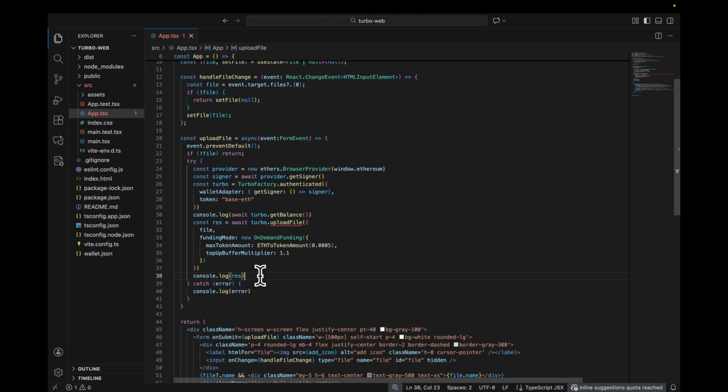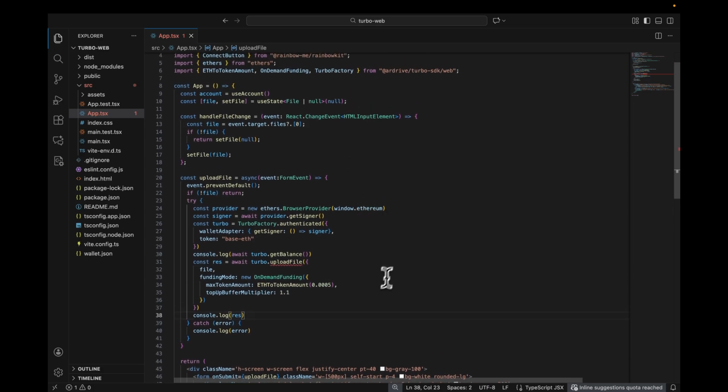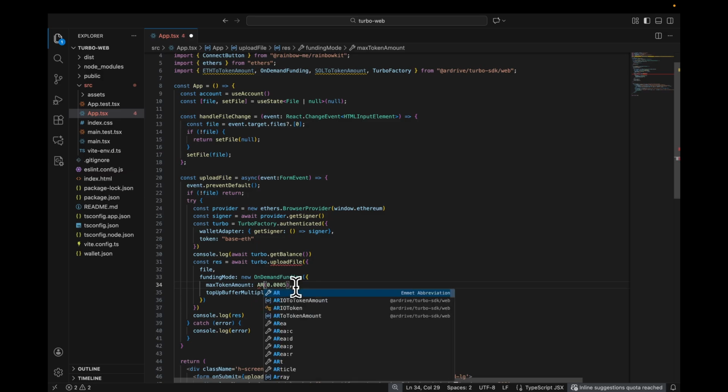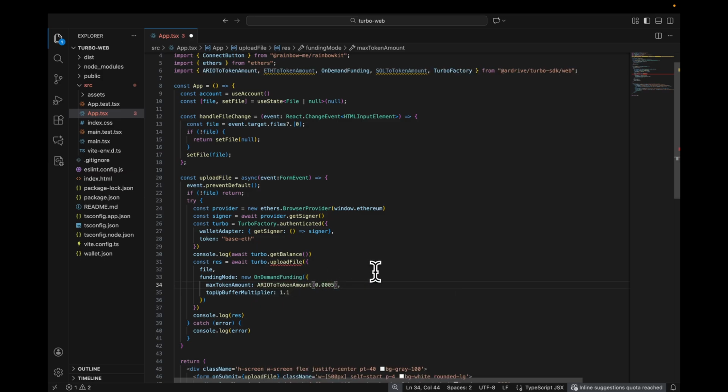And this works both in the website or on the Node.js side. Again, as I said, depending on the wallet you're using, you can change this. If you're using, for example, Solana, you can do Solana to token amount, and it's going to work. Just make sure that it's the Solana wallet that is here as a signer. Same if you have an Arweave related wallet and you hold RIO, you can do RIO to token amount. And those are the 3 tokens that are accepted with the funding mode at the moment of recording this video. Maybe some other tokens are going to be added, but at this moment, those are the only ones that exist.